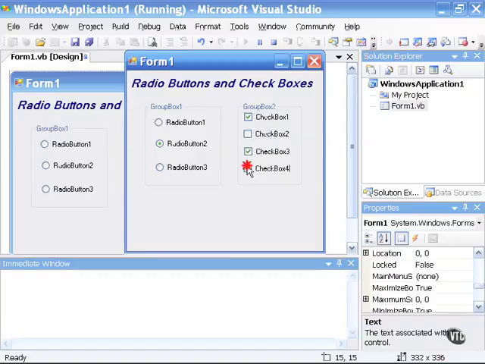The user may select as many checkboxes as they wish, in any combination, and checking one does not have an effect on the other. Note that no code is occurring at this point, and these are the inherent properties of radio buttons and checkboxes. This demonstrates the fundamental difference between radio buttons and checkboxes. Later we will see how these controls can be used to interact with code to implement a complete application.